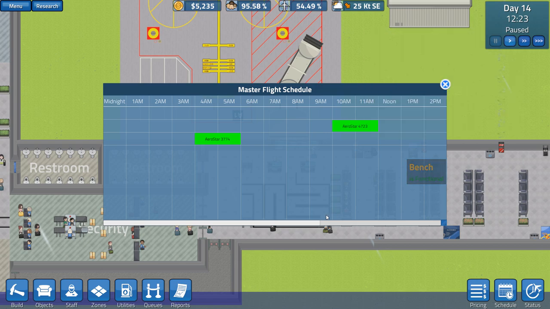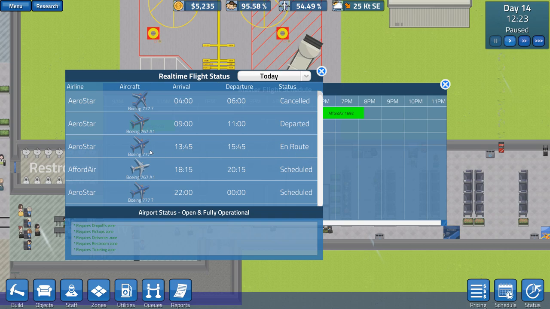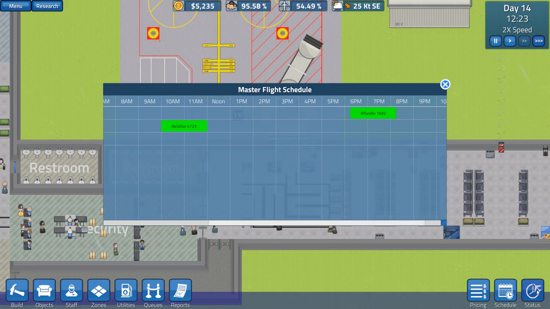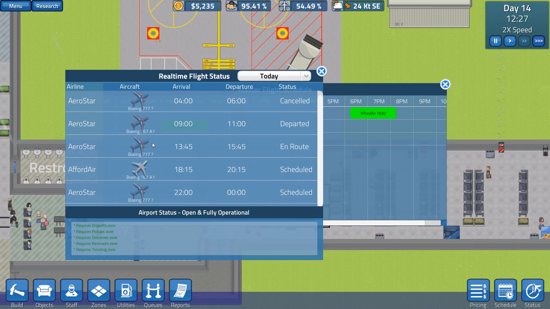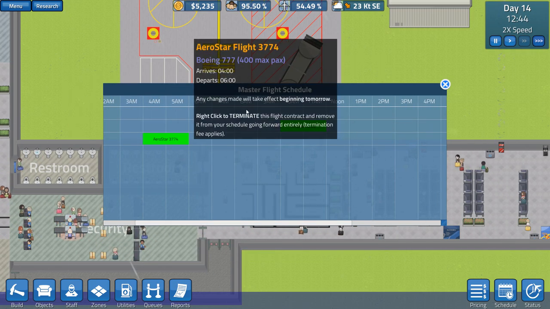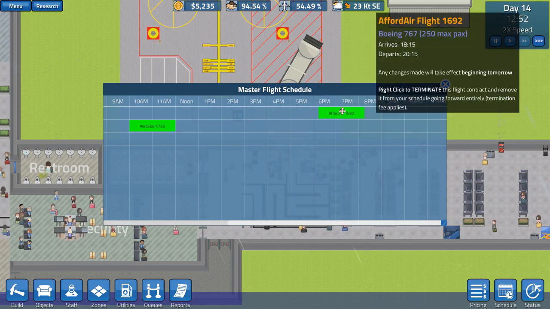767. What's the time now? Half past 12. Huh? Hang on a sec. En route. Arrival 1345. 145. It shouldn't be. I've cancelled it. That says en route, but that's the one I've cancelled already, isn't it? Maybe it kicks in on the next day or something. So we just need to get enough money to cancel that one. And then we've got a 767 there. A 767 that we could.